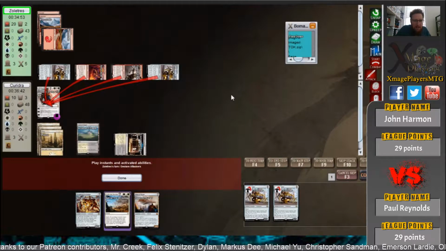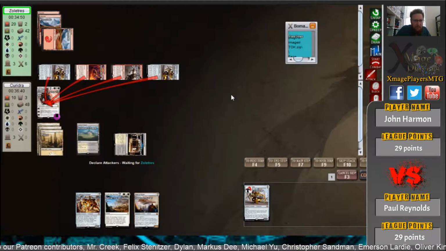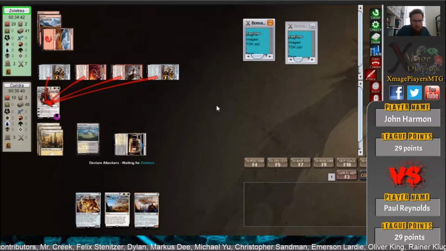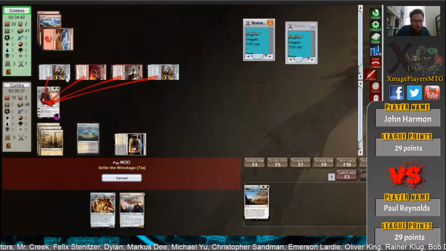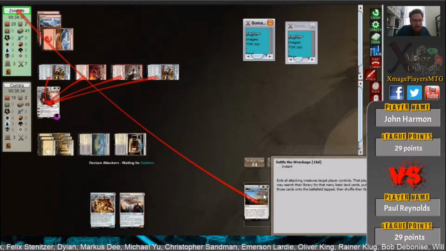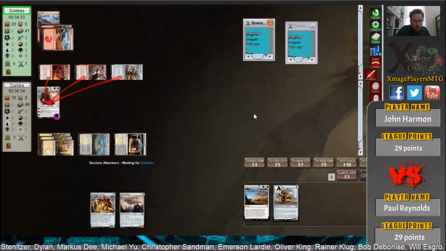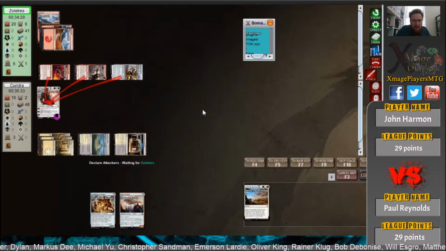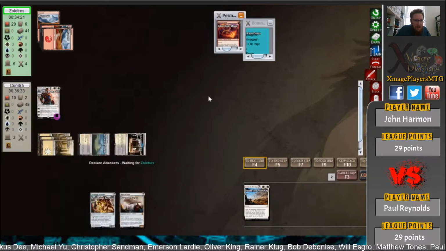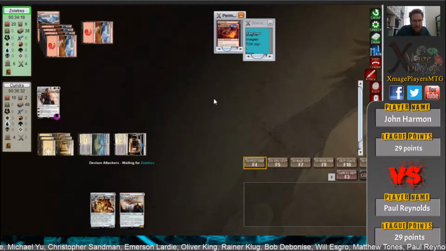So they all come in at Gideon. And there's the blowout, Settle the Wreckage. And he taps, and you can see right there, John up to 6 cards in hand, so that's just an instant and a ton of mana.